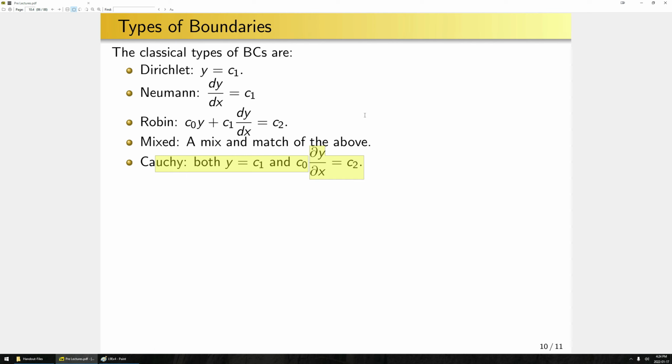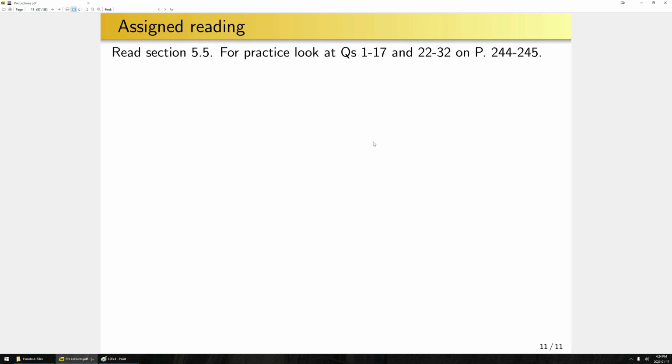Okay, so TLDR on types of boundaries, we're really not going to do too much, but I'll probably give you a boundary value problem with maybe a Neumann on one side, Dirichlet on the other, something like that. To solve it, you literally just do what you need to do to see what needs to happen for the function to be a solution, satisfying the boundary conditions, and then you see if you can find it. It's pretty straightforward. For practice problems, see questions 2 through 7 on page 685.